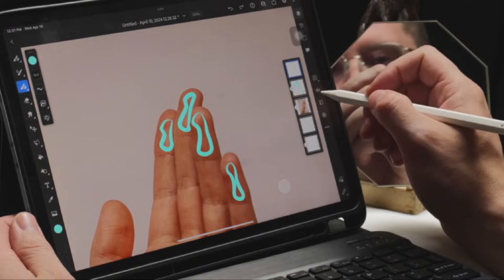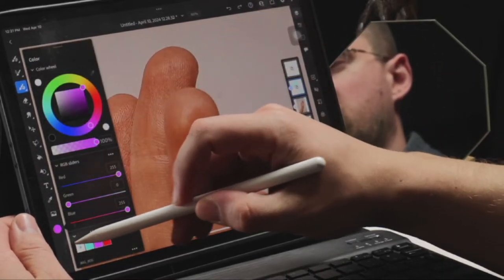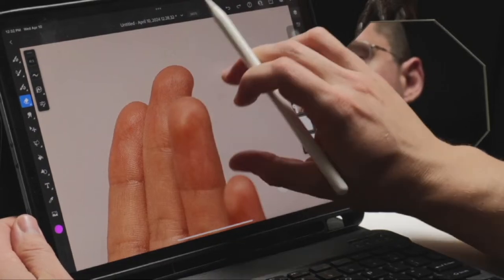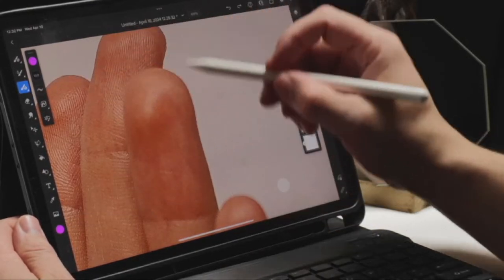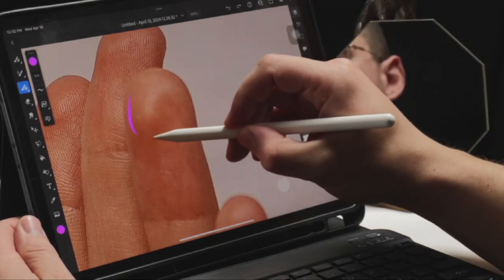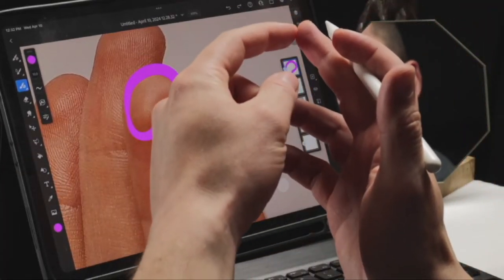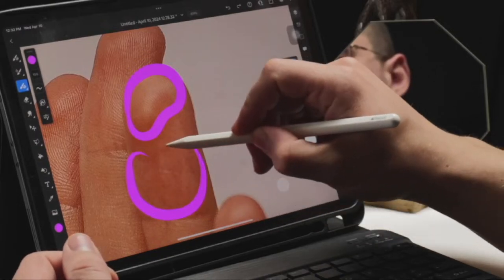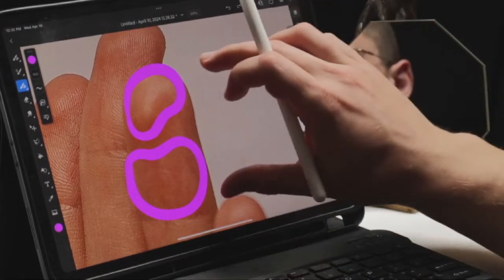Let's go ahead and do the purple. So you see with the tip, it's pretty rounded at the top, but there's a little form right here where you can see that there's a shadow where it's rounded and then it comes out and actually dips back in before this area down here. So these are actually two separate forms that are important to distinguish when you're sculpting the finger.